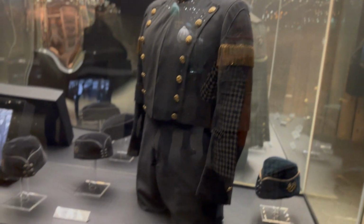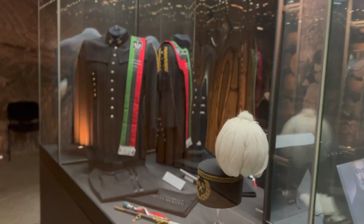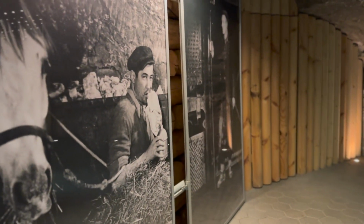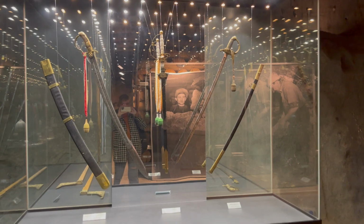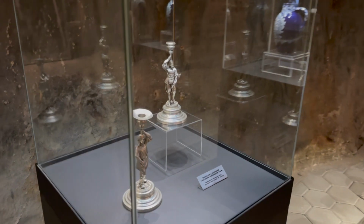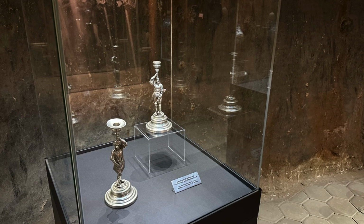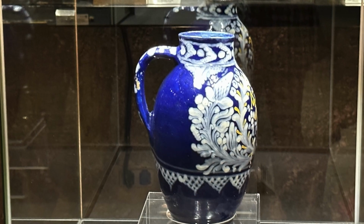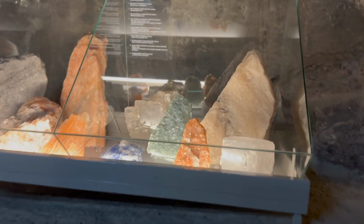The museum exposition is located at a depth of 135 meters. Here you can see mining equipment and tools found in old quarries. Also, you can see a unique collection of wooden machines, forerunners of steam and electric machines. In addition, there are archives and a library of the saltworks, as well as a valuable collection of mining maps provided in the museum. Everything in this museum is somehow connected with the history of the mine.